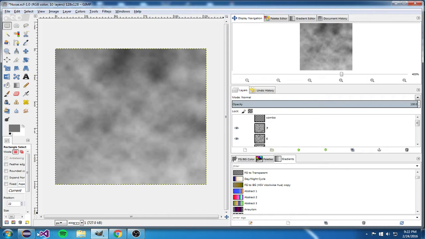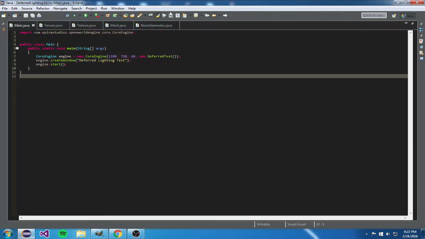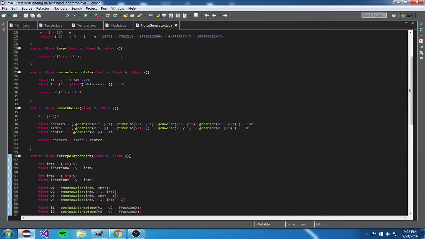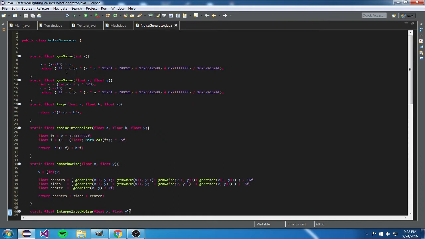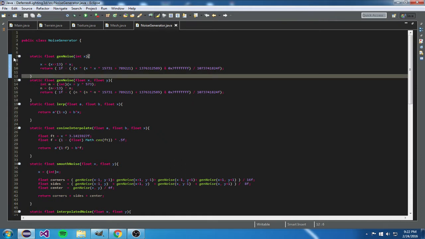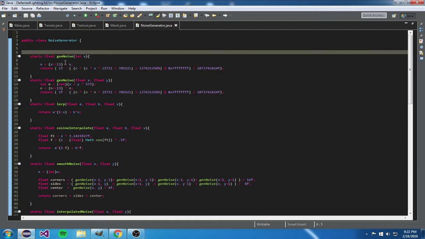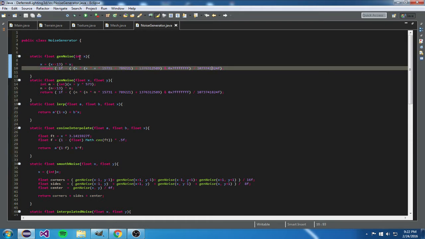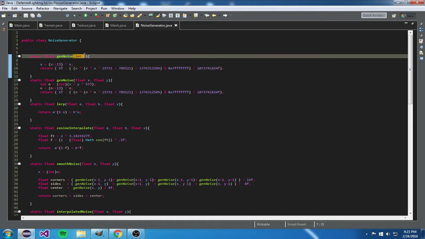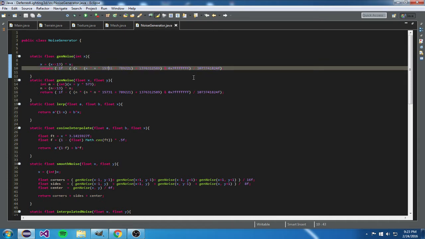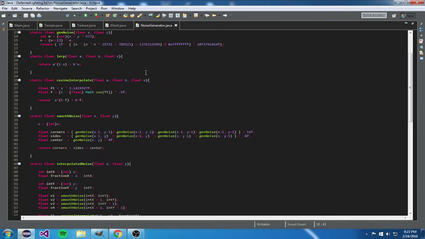So I'm going to show you how to do this in Java. The code is already written, but it's fairly simple for anybody who can understand code pretty well. So the first step is to generate your noise. This is a type of noise function right here that I used in my Java program. When taken an int, an integer, it returns a value. And every time it takes in the same integer, say the integer 4, it will spit out the same value. And this is a float from 0 to 1.